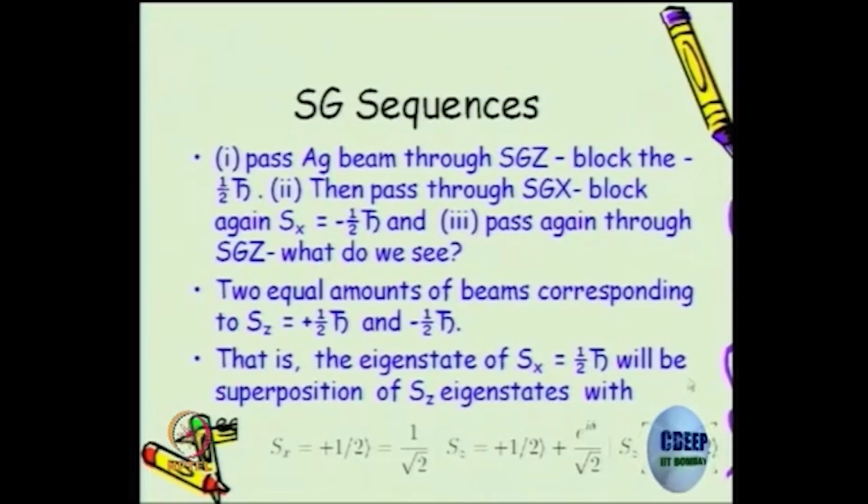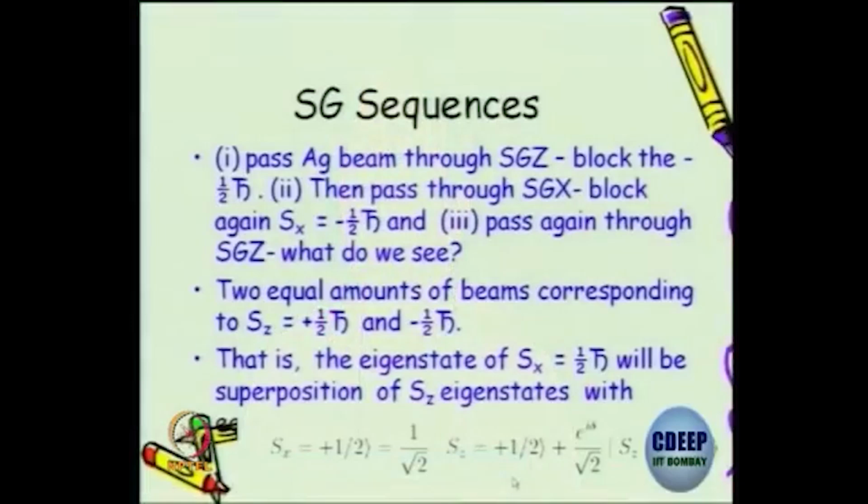Experimentally, we saw that it was equal intensity. So, we are going to put the magnitude as 1 over root 2 and 1 over root 2. We want to normalize the states. There could be a theoretical phase factor here which will not be experimentally detected, but you can in principle have a relative phase factor. Overall phase factor is useless, but you could have a relative phase factor. So, this is the most general form in which one of the eigenstates of the Sx operator can be written.